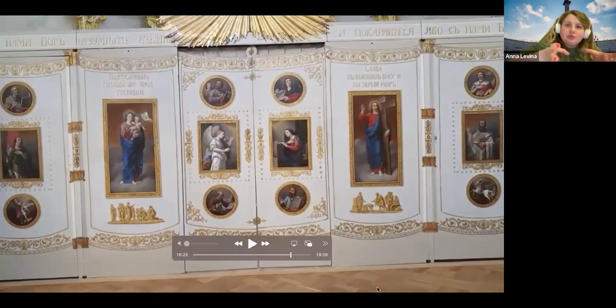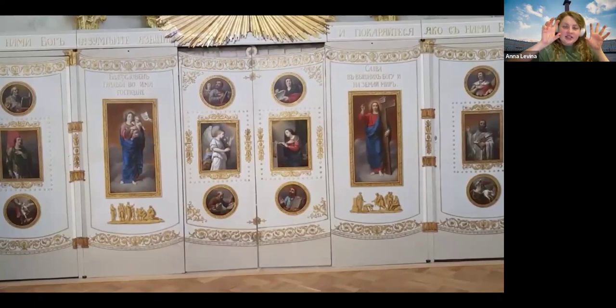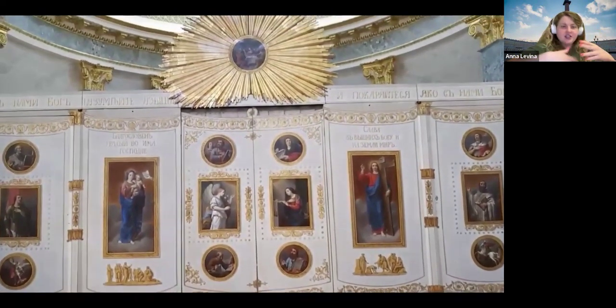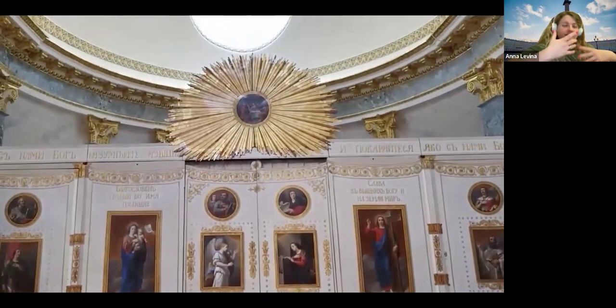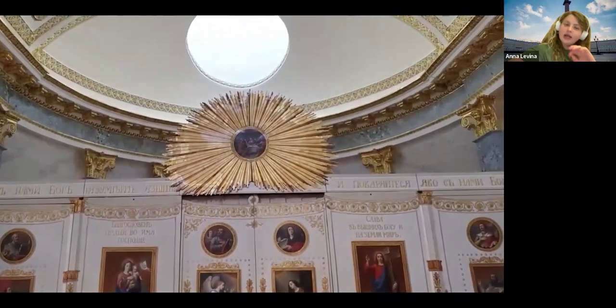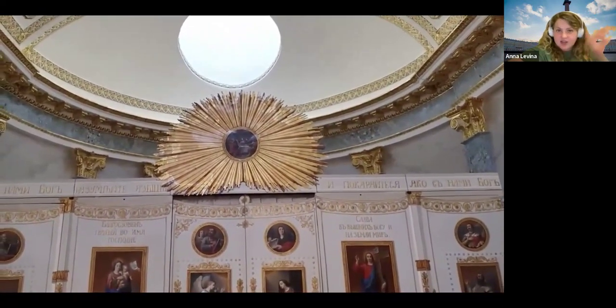It looks like a shear basically, and this iconostasis would be traveling with Alexander. You could say there's not much difference from the original because it's the exact copy. And this is just one story. This is not just an iconostasis; it's the one that belonged to a monarch, to a Romanov. That's great, but that's not the entire story.